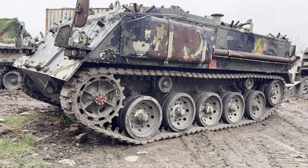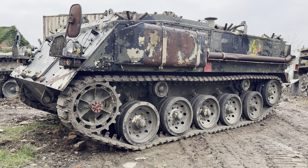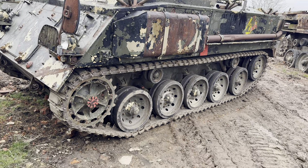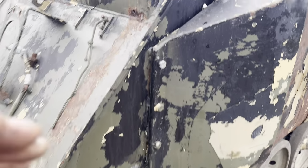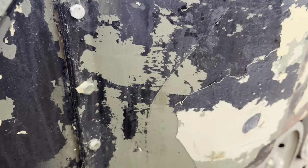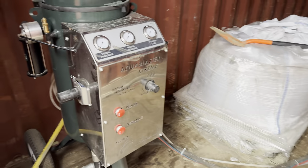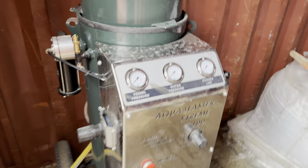Right, well today we're going to have a go at aquablasting this 432 armoured personnel carrier. It is very, very scabby. Many, many, many layers of paint all over the place. We're going to use the Applied Concepts aquablasting machine that we did the T34 with.